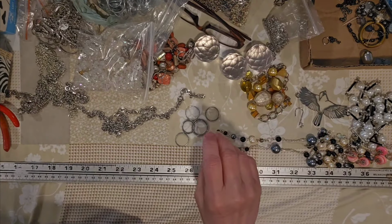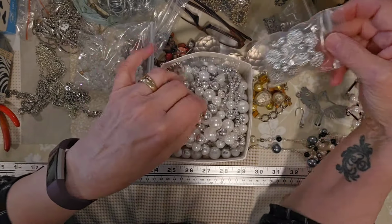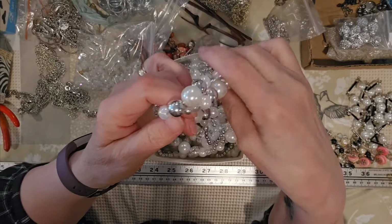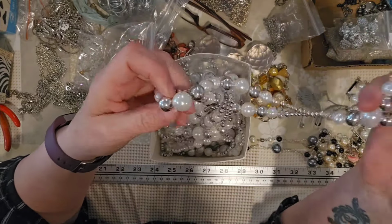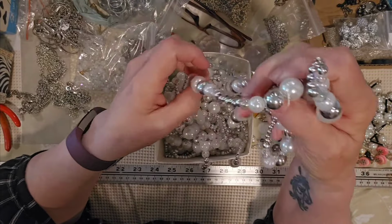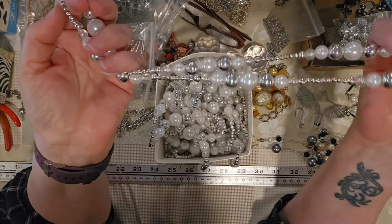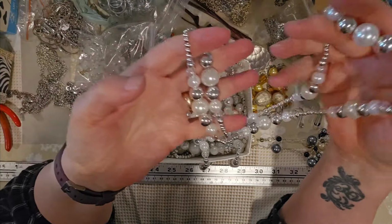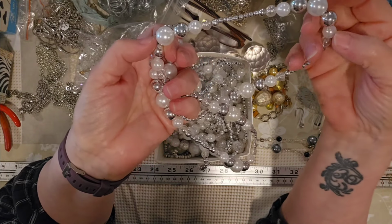Then I also brought to the table, this is kind of a leftover bunch of silvers and pearls, because I thought I would use a few pearls in here. Now these are Christmas garlands. If you look around for them at Christmas time, when they go on sale, you can pick these up for pennies, and you can even get them very inexpensively at the thrift shops and at your dollar stores. I guess this was just a short garland for whatever reason. I think they came like 6 in a package or something. And I use it to harvest these silver beads to use in my projects, as well as the pearls.